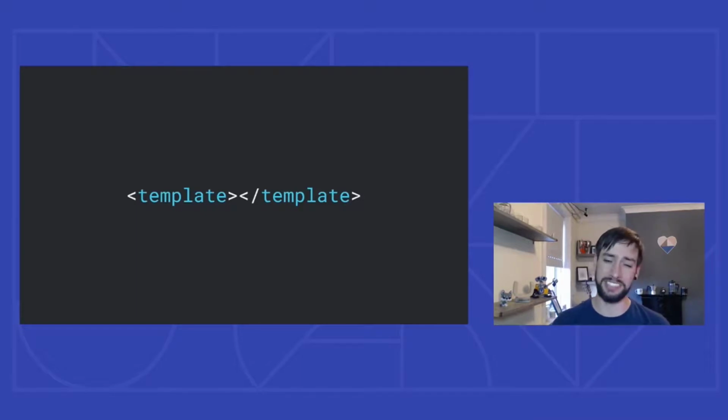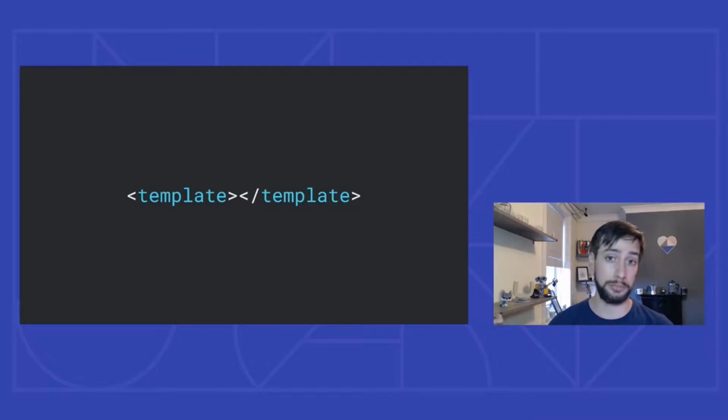Now, the template element is a really cool, fairly new element that works unlike many others. If you put any other HTML markup within an element tag, it will essentially be ignored by the browser. If you put an iframe in there, it won't try and get the iframe. If you put an image in there, it won't try and load the image. If you put a video in there, it won't care about the video. The browser will leave everything in the template element until you tell it to go into the DOM, until you instantiate it. And this can be really powerful.